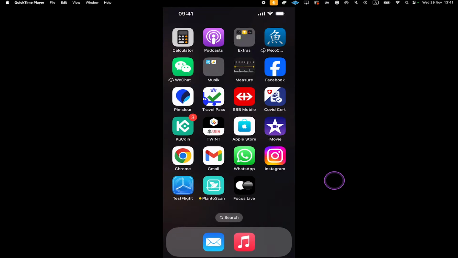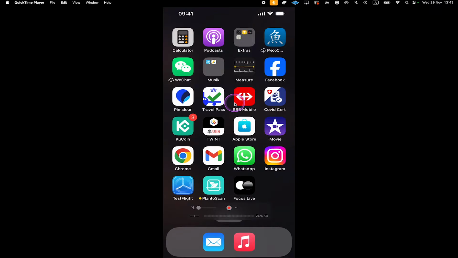How to blur the background of an existing video on the iPhone. Let me start with the bad news here. There is no way for you to blur the background of an existing video on the iPhone without the help of a third-party app. So you absolutely have to download a third-party app to get the job done. The good news is though that we can download an app that you can use completely for free to get this job done. And this app is CapCut.